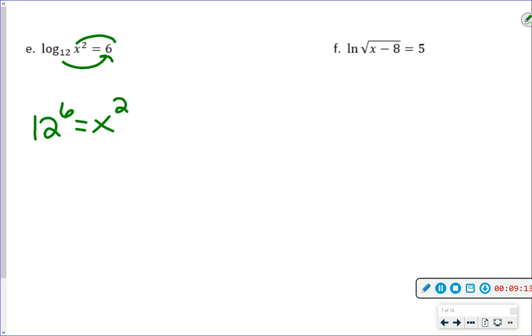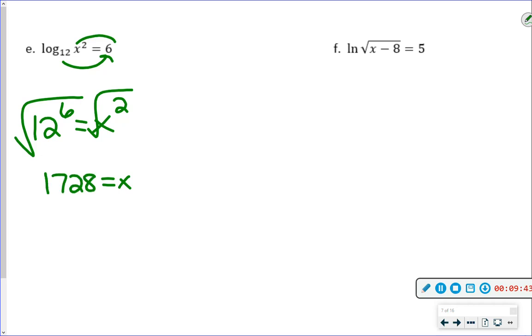So choices here. You can of course square root right now, and then just punch in your calculator all in one step. The square root of 12 to the 6th. That's probably the quickest way to get to your final answer. And you obviously get a big number. So punch it in. What's the square root of 12 to the 6th? 1,728.